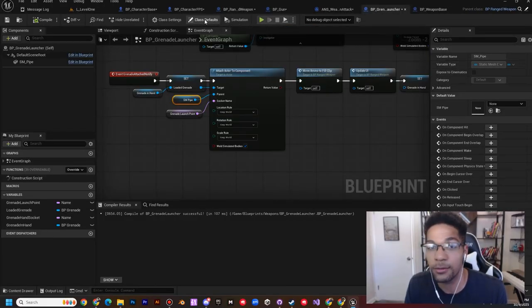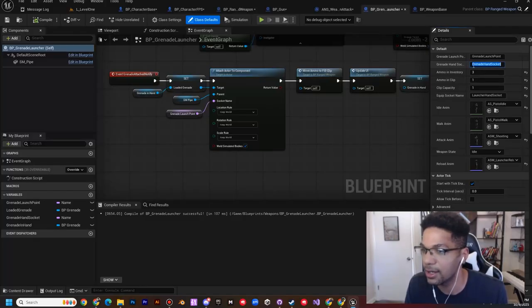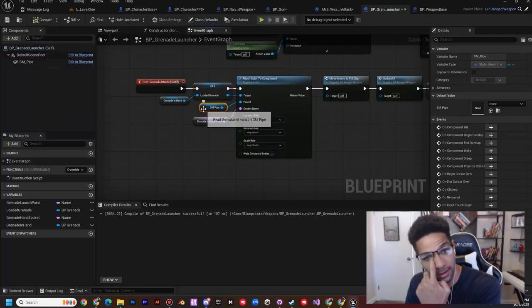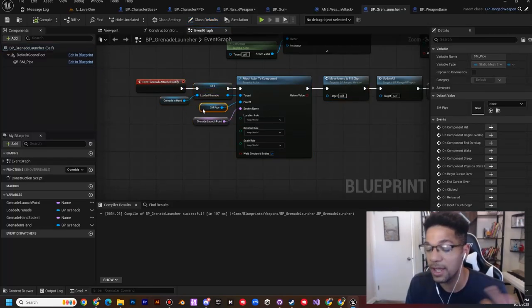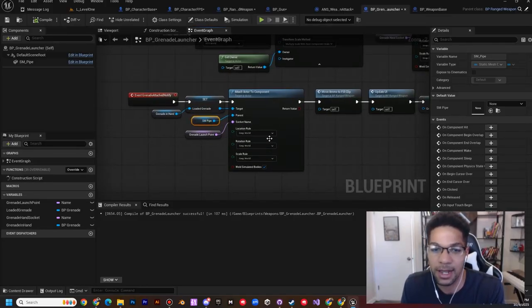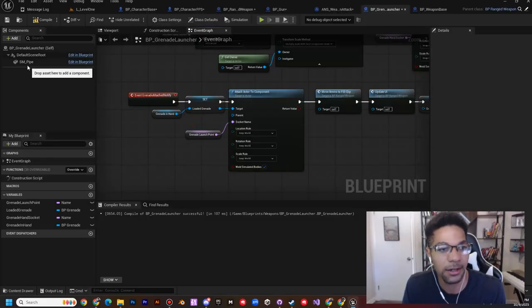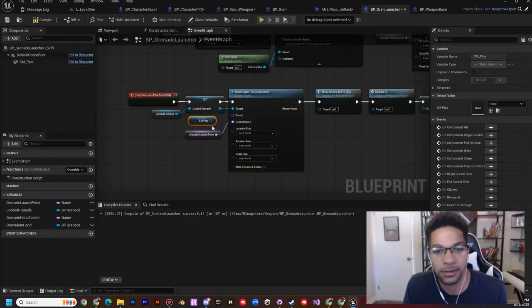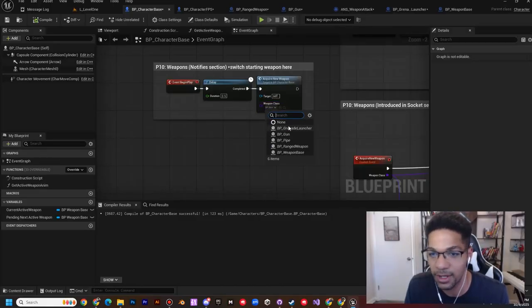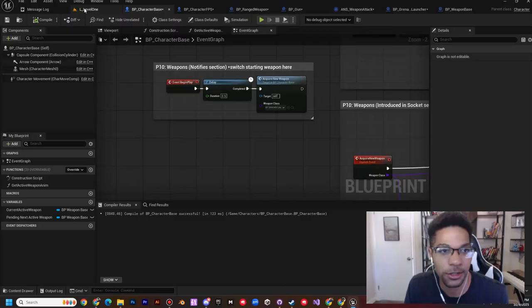So I also went to the grenade launcher, the class defaults, and made sure I set the name of the grenade hand socket to exactly grenade hand socket. And then something else that goes wrong a lot of the time is when you copy paste code and you have stuff like a static mesh that you're getting as a reference, like this, for example. If you named your static mesh something different, it's going to get confused. So sometimes you just have to check your static mesh references, like this one, delete it, and then drag in your actual static mesh. Mine has the same name, but that could cause problems.